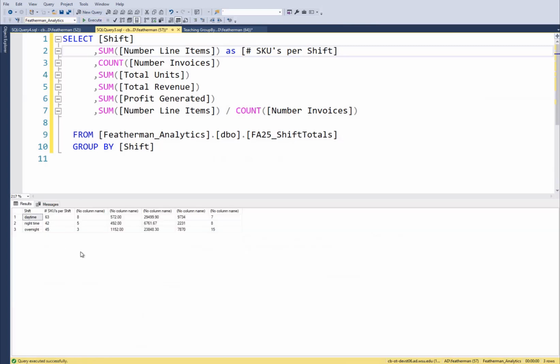So it looks like during the day people buy the largest variety, and in the nighttime people buy the least variety of things, etc., etc.